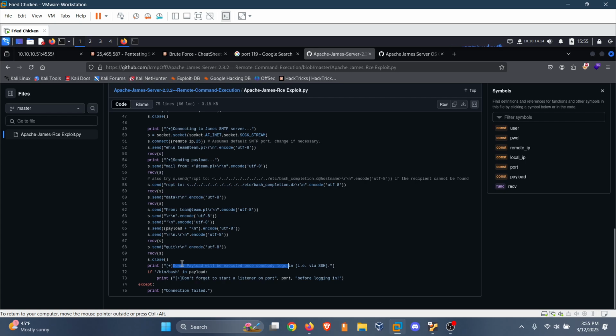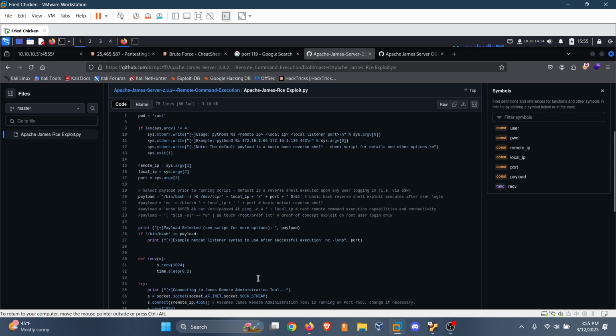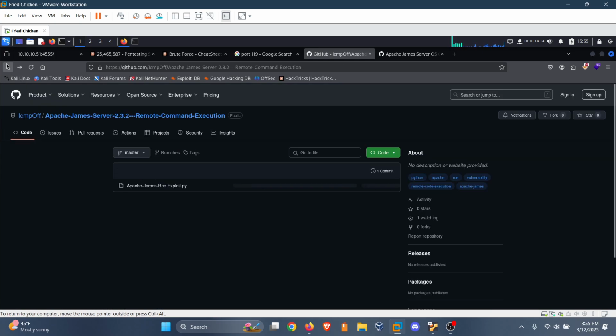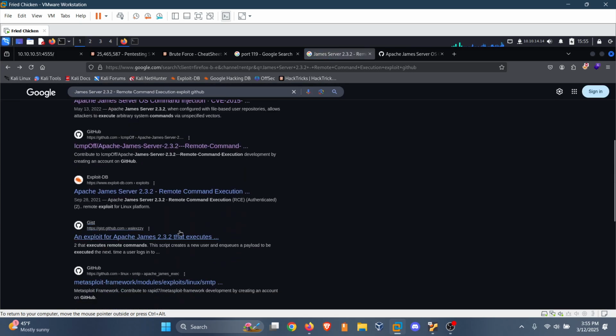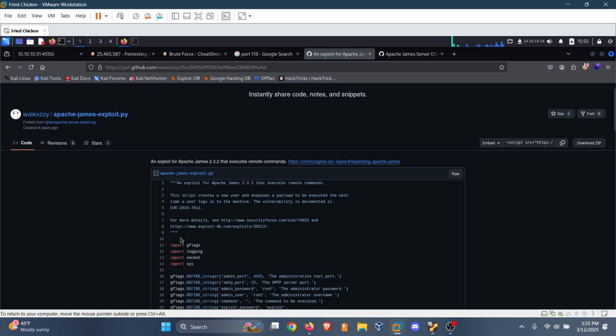Print done, payload will be executed once somebody logs in via SSH. Don't forget to start a listening port. Let's go back out here. Okay.